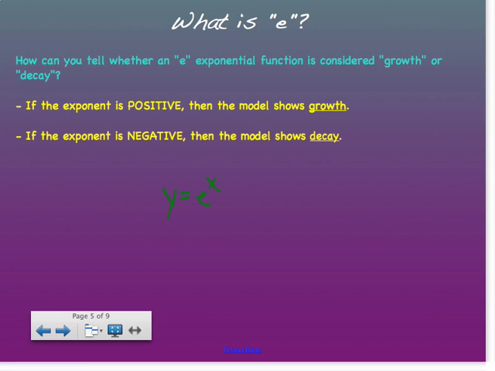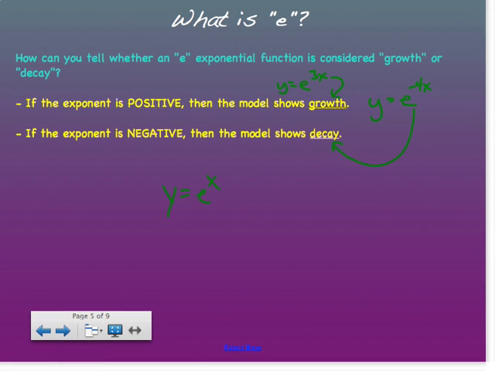And so realistically, if I come with an example, if I have y equals e to the negative 4x, I think that is going to actually be something that is decay, because I have a negative value. And similarly, if I have something like y equals e to the 3x, I think that's going to be growth because I have a positive exponent. And so that's another way you can look at it in terms of understanding how to show growth and decay. This is something else we can start looking at.